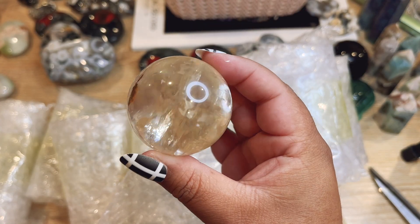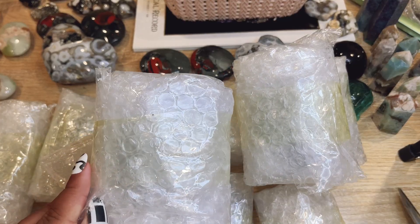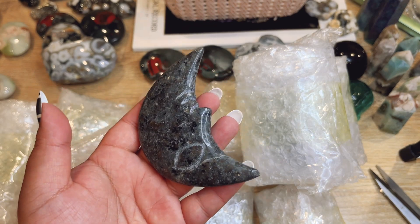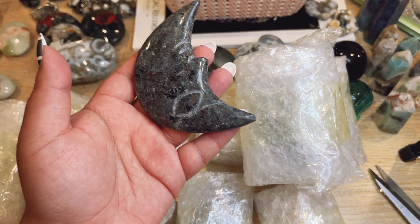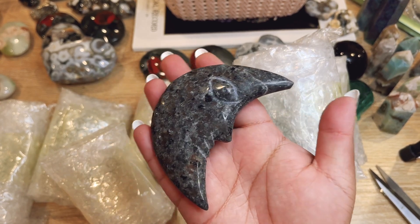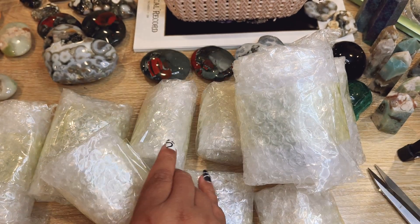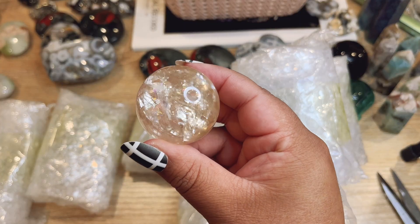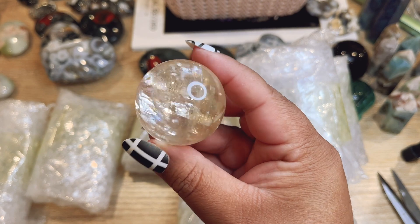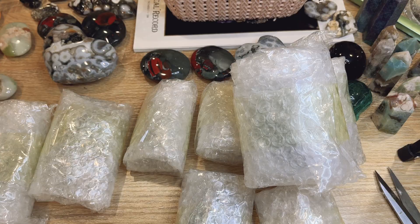Gorgeous! Some of these I think I will make freebies as well — the little towers. This is a gorgeous honey calcite, it's very optical and has tons of rainbows. Super stunning! Let's do this one — got a youper light moon. I honestly have so many of these, I must have just gone crazy and ordered so many. I think I'm just gonna discount these — they're really cool but I just need to get them going.